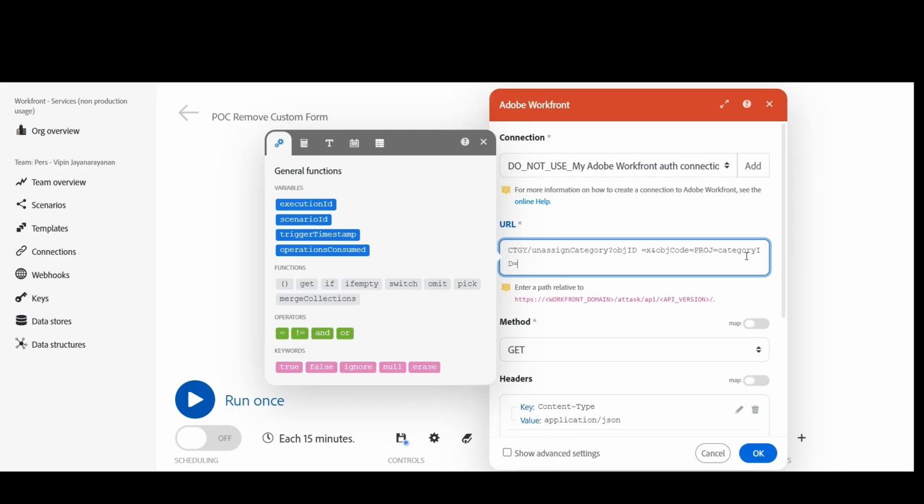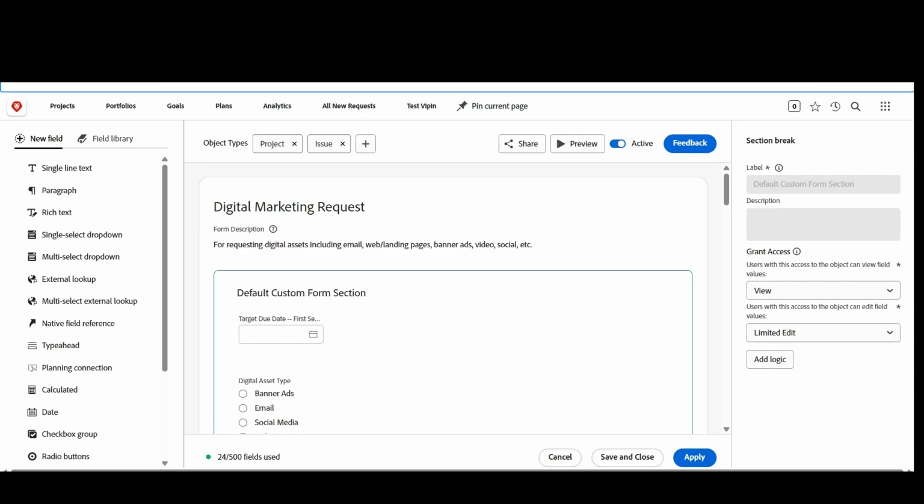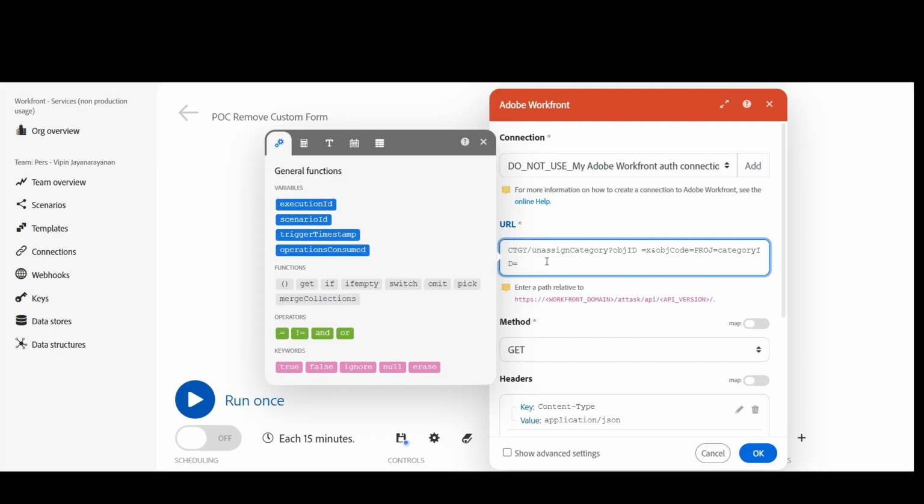the custom form ID. So let's try to get the custom form ID. So go to the custom form, and under the custom form URL, you'll get the ID, right? So if you go to the custom form, we can pick up the ID from the URL. So let's copy it and then let's paste it here.